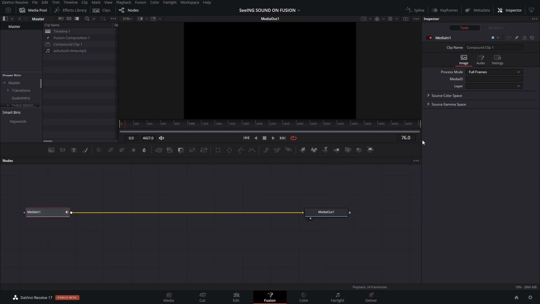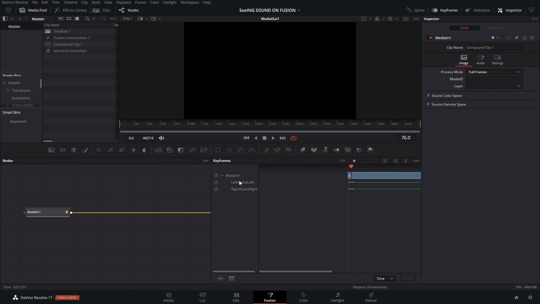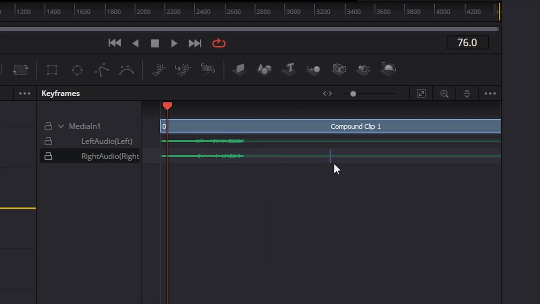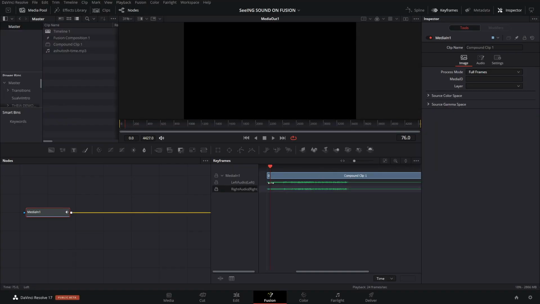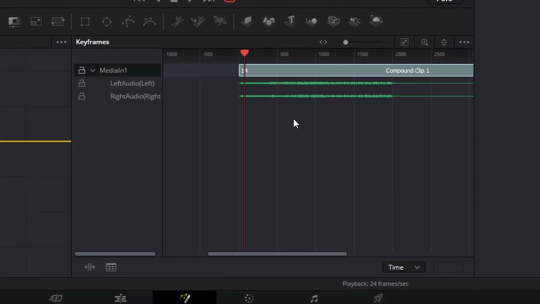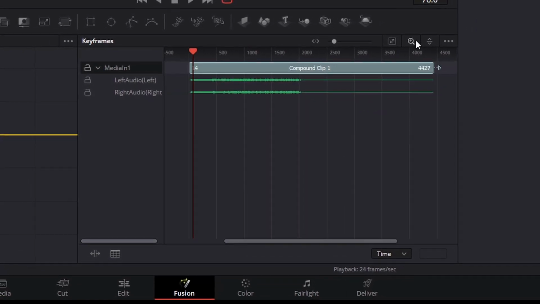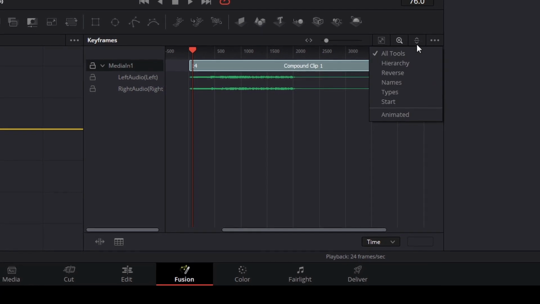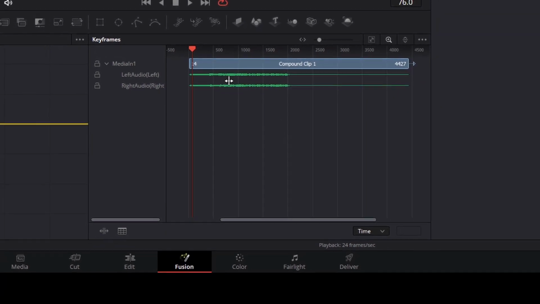So then how do we actually see the sound waves? The way to do that is we go to the keyframes part, and then here in the media in, we can see these two bars right here. And if you move your slider around, and if you click, hold and move that around, then it will sort of find and produce the sound waves. And then you can also zoom in and make them look a little bit bigger like that, and just play around with the different controls that you have, and you can actually see the sound waves.